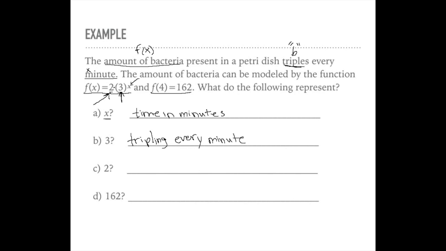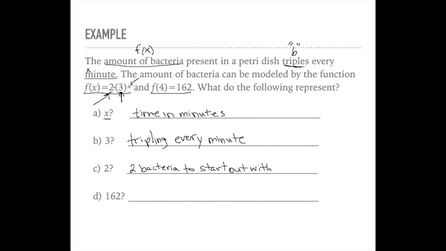All right, so the two is right here. We said that's the initial condition or initial value. We have a word problem, which is the way that I'm going to go for this one. So my two represents my original population of bacteria in the petri dish. So in this case, how many bacteria were present at the very beginning? You could also call it the initial bacteria population or how many bacteria were present at the very beginning, anything along those lines.